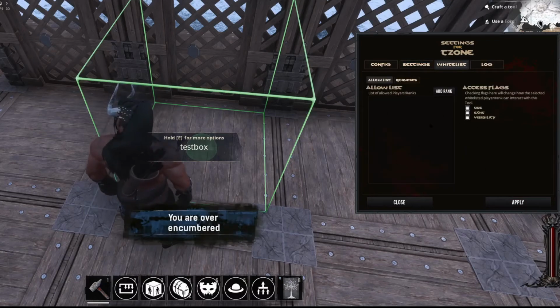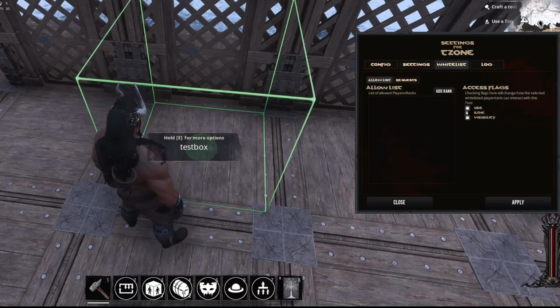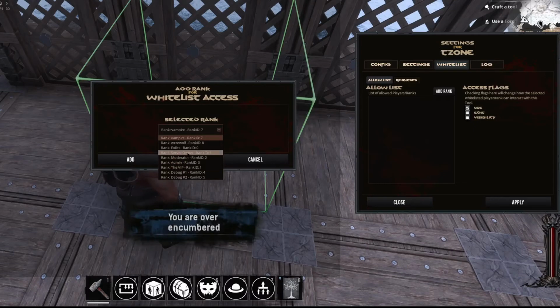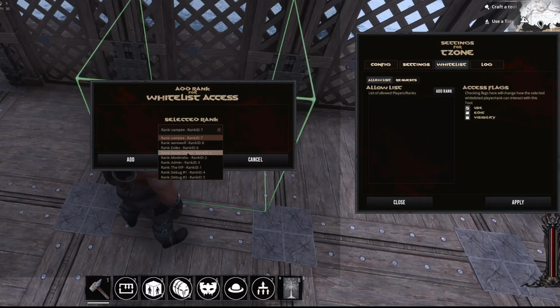Whitelist, you can give the whitelist like if you wanted to say only people with certain ranks can use this. So you put use and add rank. And this rank right here, you would basically give whatever through the Pippi settings. So like vampires, werewolves are only allowed to open a door in a certain area, or admins or whatnot, or if you set up through the Pippi ranks the different ranks, what your name is, admin and werewolves and whatever else.